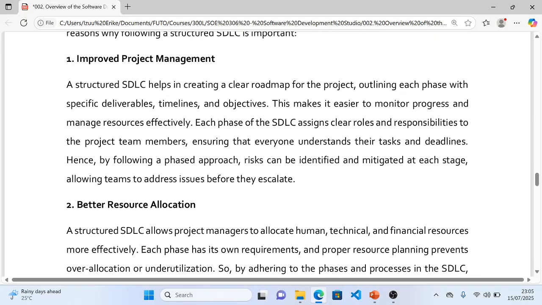When you create a clear roadmap for the project and outline specific deliverables for each time and the timelines and the objective, it will make it easier for you to know when you are lagging.